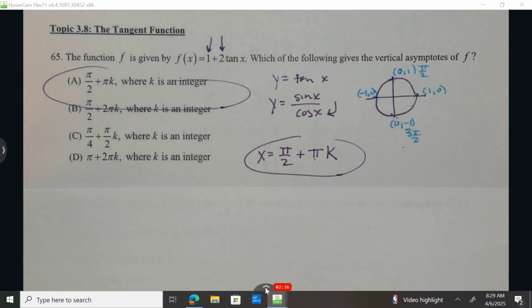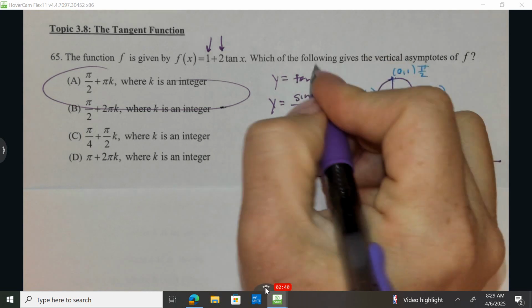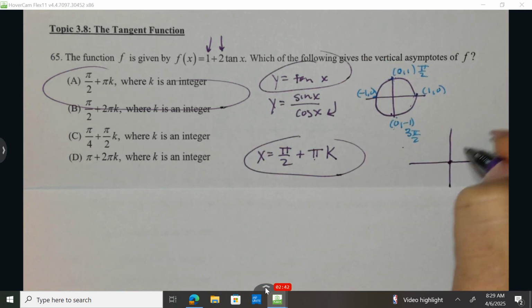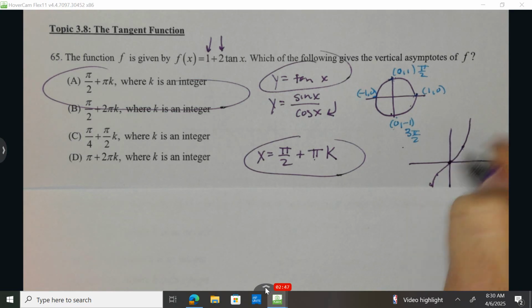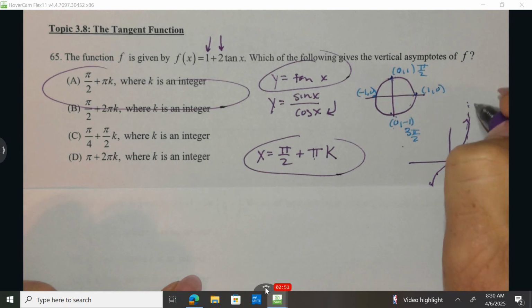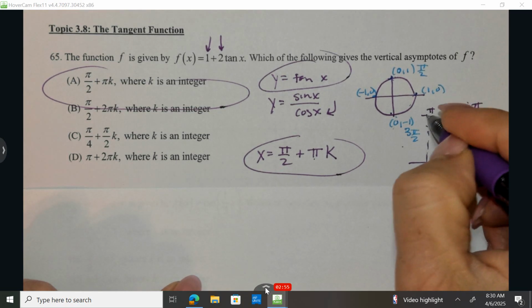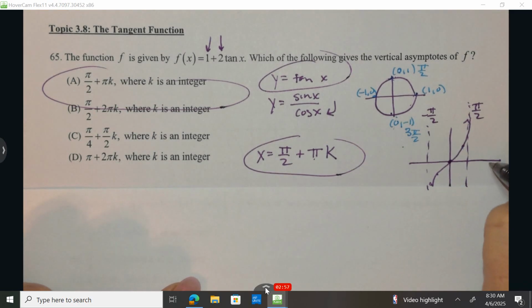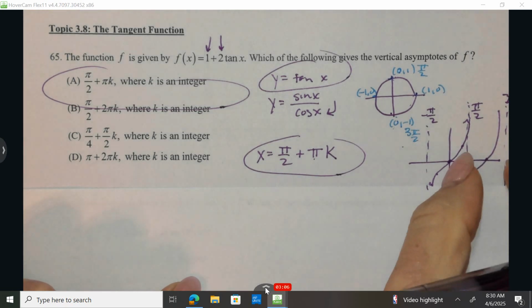Now, what does this do? That's just kind of there as a distractor. So we think of our general function here, and our general function looks like this, right? And we've already said that we have vertical asymptotes at pi over 2, and this would be at negative pi over 2, right? And then it repeats itself again, so it's like this. So if I add pi to this, this would be at 3 pi over 2, right? And I just keep adding pi's.